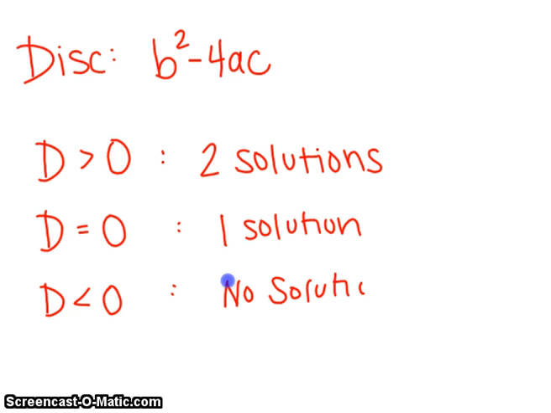And that's a scenario where you're still looking at a parabola, but if it opens up, it's not going to cross the x-axis, so that means the vertex is above. And if it opens down, that means the vertex is below the x-axis. So that's what the discriminant being less than 0 would look like.